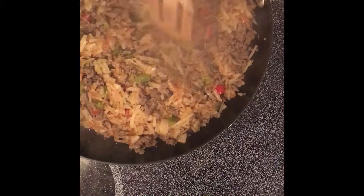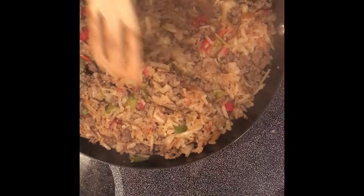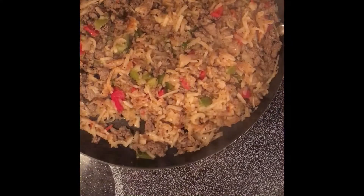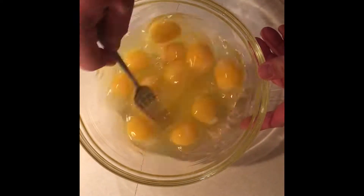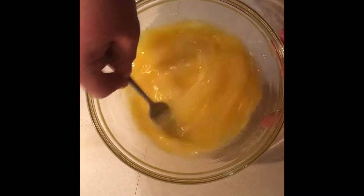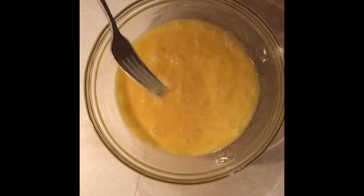Give that a good stir, mix that up nice. Look at that — that's what I'm talking about. We're gonna let this cook down a little bit more, get all the juices and flavors together so the sausage tastes like the potatoes and the potatoes take on the sausage flavor. When this is done I'll go ahead and scramble my dozen eggs. I've got a dozen eggs here and I'm going to whisk those down — there we go, that's exactly what I'm looking for.